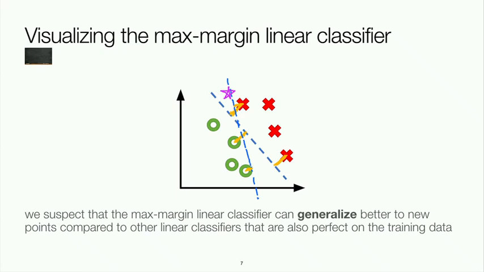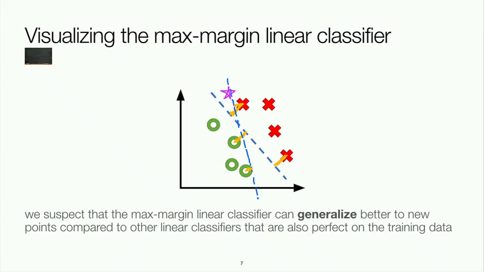Yes? Is there a similar idea to nearest neighbor classification? Interesting question. The intuition here does seem similar to nearest neighbors, where we're saying this purple star keeps the company of these red X's, so therefore it would make the most sense to predict red for this particular point. I don't know off the top of my head exactly how well that translates into max margin classification, but I would agree that this intuition seems to build off of that foundation.